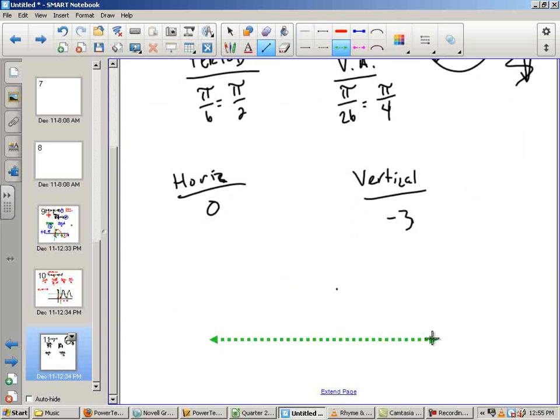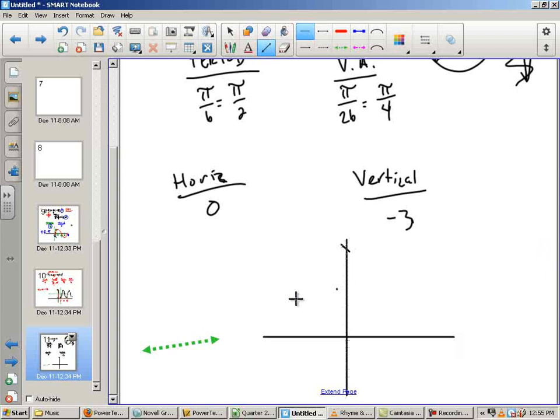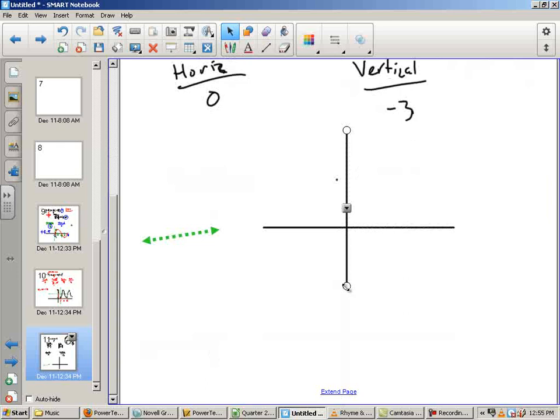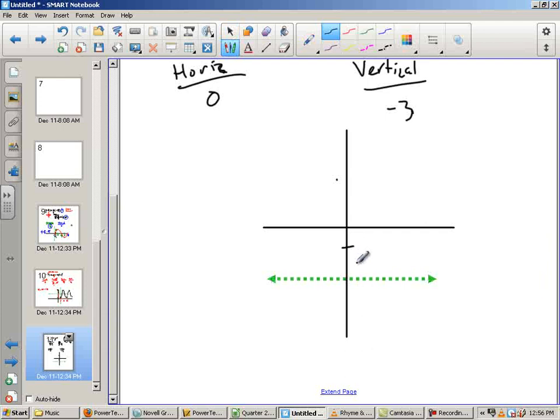We've got to get an x-axis. I'm killing myself with that. Okay, I need an x-axis, and I need a y-axis. Okay, and then I need to do any shifting that takes place. It says that I have a vertical shift of -3. So I'm going to take my little guy here, stretch it out down here, and we're going to call this -3. 1, 2, 3. -3.